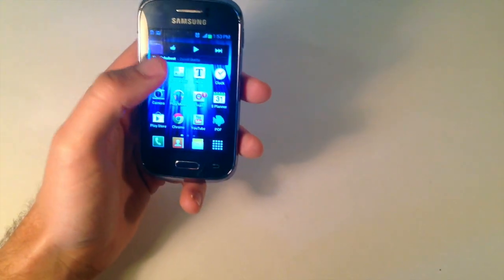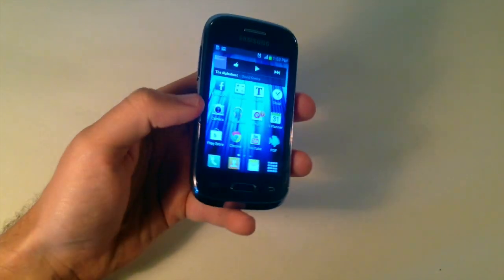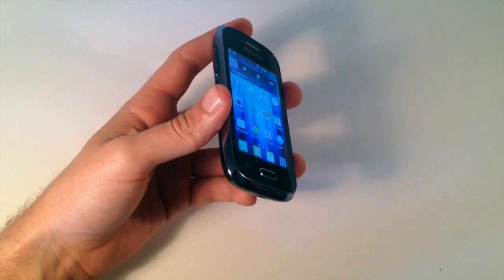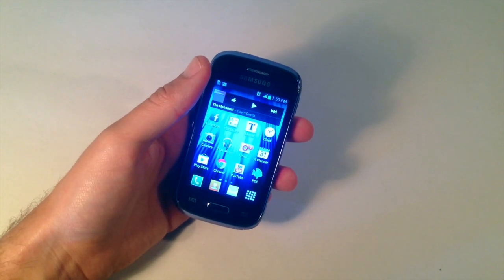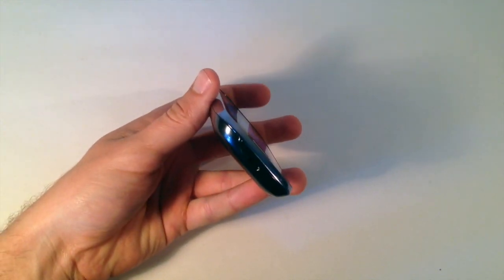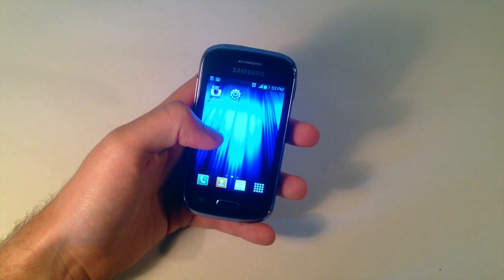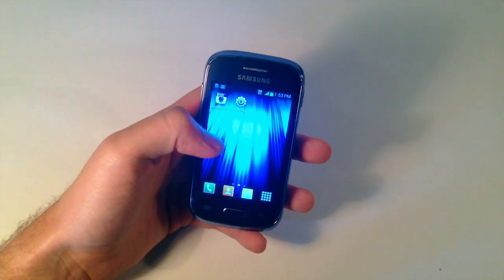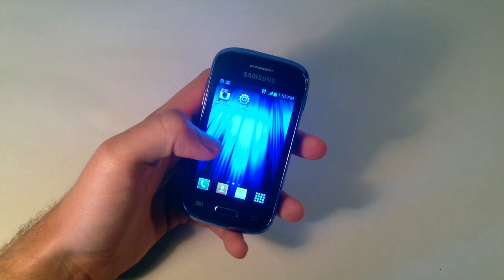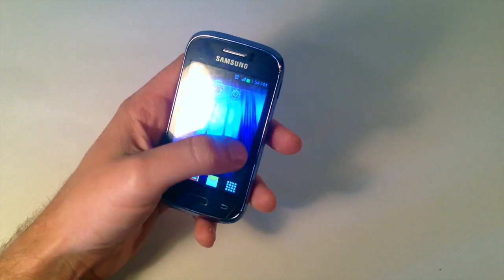So this next solution is quite odd. I've done a similar tutorial on iPhones on how to fix the sound problem, and this one has been one of the most successful fixes for iPhone users, and it is also quite successful for Samsung users as well. That is by cleaning the headphone jack and the charging micro USB port at the bottom. We clean these areas because if there is any dirt or grime in those areas, it can actually trick the phone into thinking that headphones are plugged in or that it is on a music dock. So it won't play any sound through the speakers, but it will allow the phone to ring. So if you have those symptoms, maybe give this one a try.